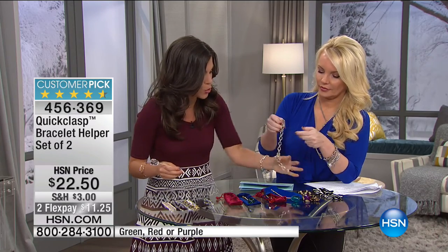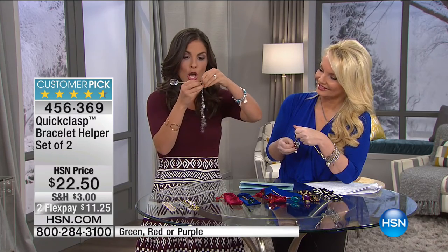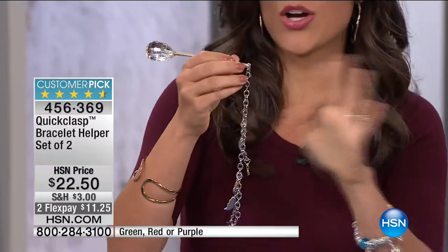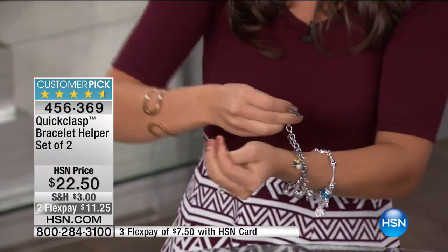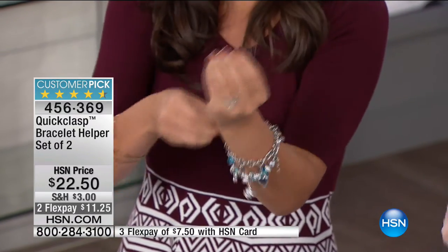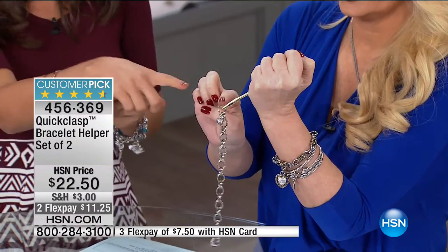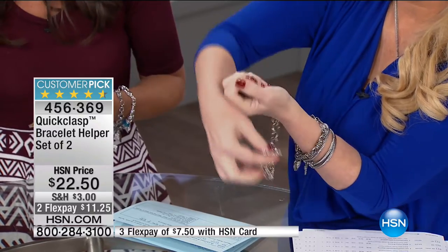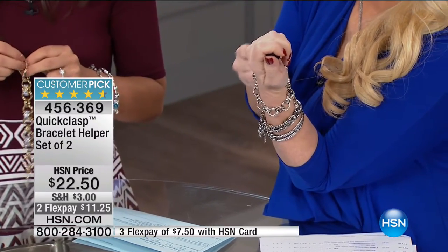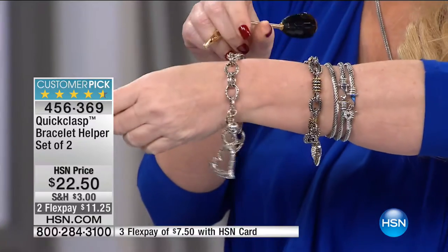This one has a different clasp — this one is the typical lobster clasp. You can see the different sizes of bracelets — it doesn't matter. Again, we clip it on to the end with the silicone coating so it's not going to scratch your jewelry. You put the jewel in the palm of your hand, lay the flexible arm against it, adjust, bring it around, take your little lobster clasp, pull it in — and voilà, you're on. Let me do one more: grab the end, receiving end, put the jewel in the middle of my hand, bend this any way I need to, pop the lobster claw around, and I'm able to close this myself. No help from anyone needed.